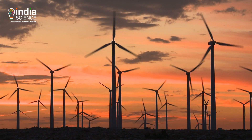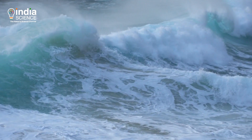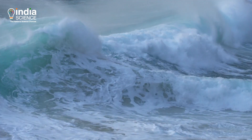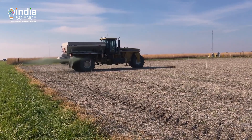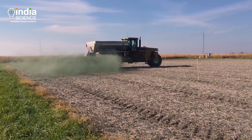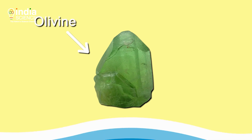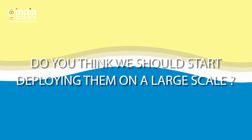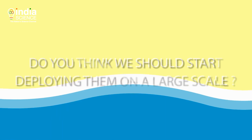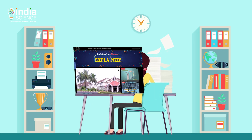Proponents of enhanced weathering argue that switching to renewables instead of fossil fuels could help address the energy concerns. Some are testing whether energy from waves can be exploited to break up olivine, which could reduce costs and energy use. When olivine is used on croplands, it could reduce the reliance on fertilizers and pesticides, and this could bring down the cost of producing food. That was olivine, a prolific carbon dioxide eater. Do you think we should start deploying olivine on a large scale because we are running out of time to tackle the climate crisis? Or should we wait for further studies? Do let us know in the comments section. We will be back with another episode of Explained. Stick around.